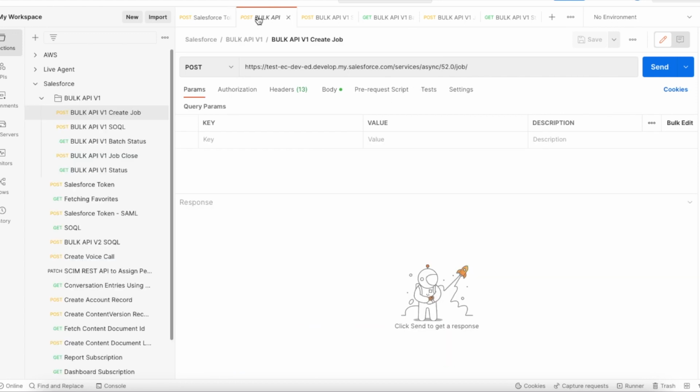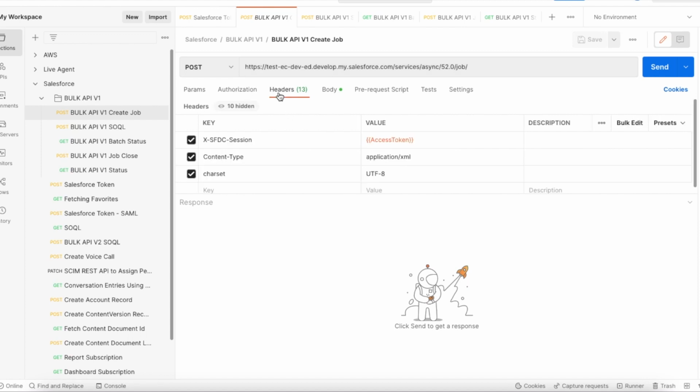Next step is we have to create a Bulk API version 1 job. In order to do that, do a post request to your My Domain URL /services/async/52.0, which is the API version, /job.